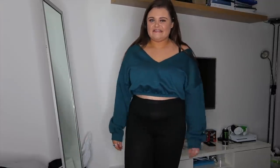But I feel like this full haul is clothes where you're not really making the effort, but it still looks cute as hell. And I really love the style of this jumper. Like I said, the V-necks I love because they're dead loungy looking, slouchy, and it's just the type of vibe that I love recently. I think I love this one more than the black one because it's just a little bit different, and I think it looks so, so cute on us as well.